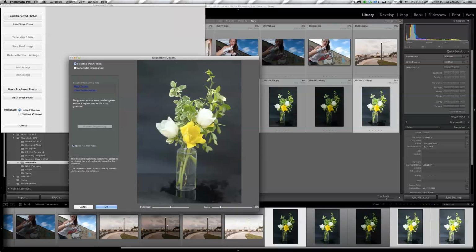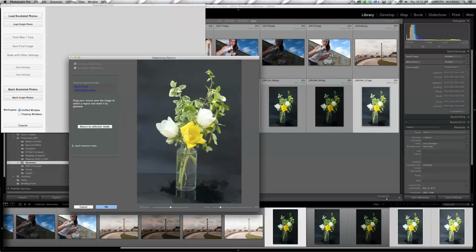You can see it in here. So if I make a change to these leaves and maybe these leaves, and then just preview deghosting, you'll notice that things get much sharper.